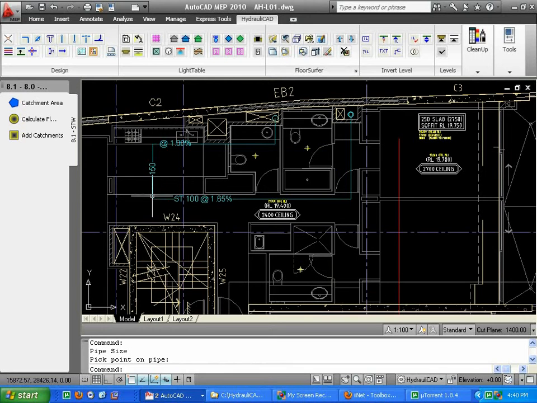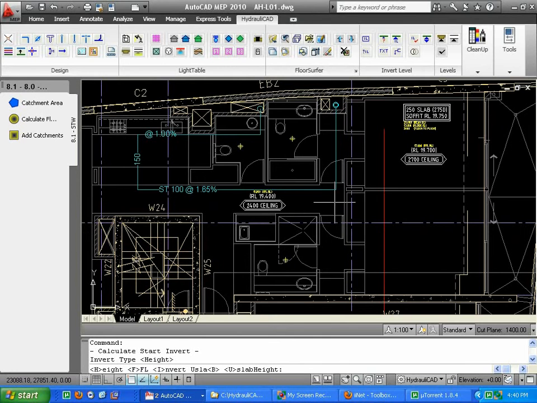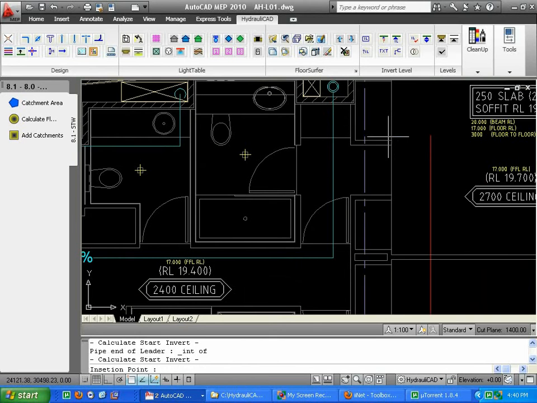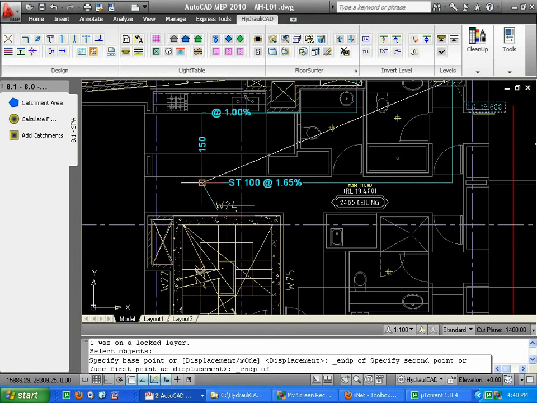We would want to at this point drop the invert down 50 millimeters and change the grade. So the way we can do that is if we just do it with a normal invert level. We can say our 1.65 we'll start with, 100, 50, and everything else is good. Come in here and we put our invert. And what we want to do is copy this up to the point, which is there.